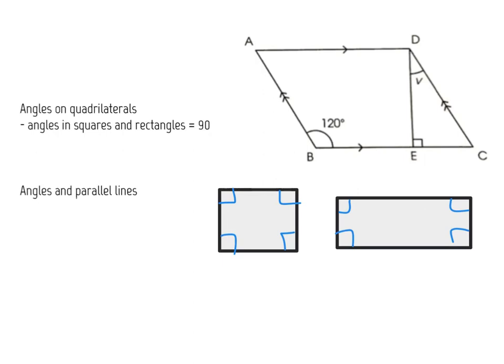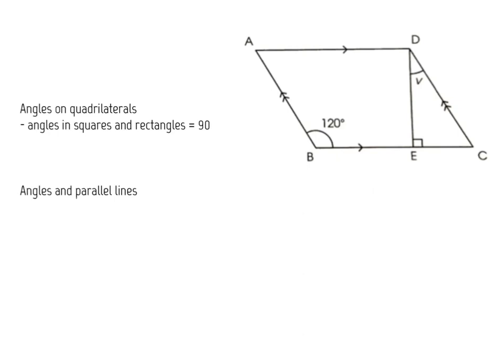But it will also be interesting to look into figures like what we see here on the screen, which is a parallelogram. A parallelogram has two opposite sides that are parallel to each other, and the other two are also parallel to each other, hence the arrows that you see here. This one means they're parallel to each other, and this is parallel to this one.